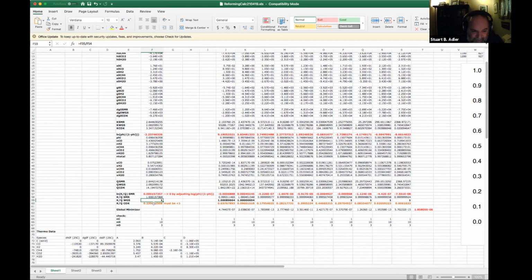And then finally, it calculates K over Q for the coking reaction. And what that basically is saying is if I have solid carbon around, K over Q should equal 1. And you can see it is not equal to 1. It is less than 1. What that means is the CO concentration is too low to reach equilibrium with solid carbon. So that's a good thing. It's basically, as long as that number is less than 1, there's no coking, or at least we don't have any gas conditions that would thermodynamically predict the creation of coke.